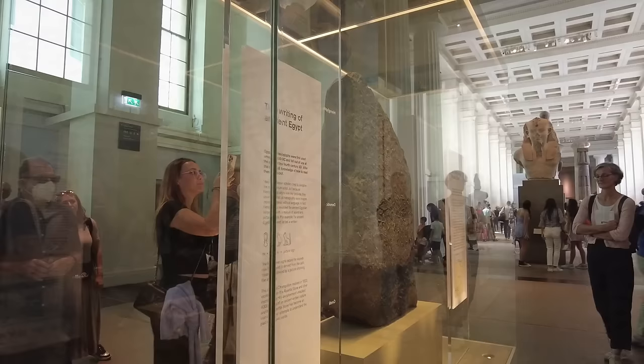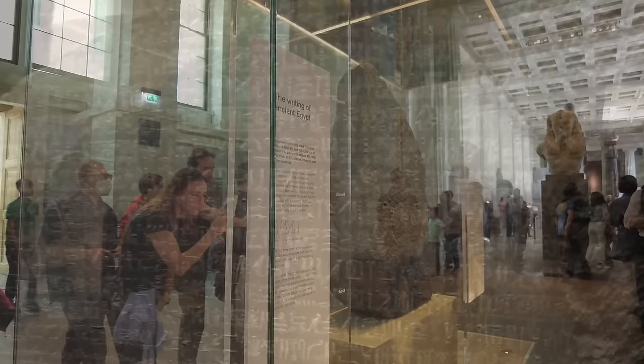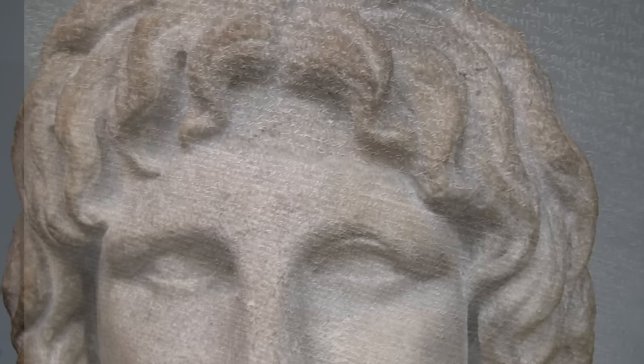Egypt was being ruled by a boy king who took the throne at just age five, so the kingdom was ruled by a council with many people trying to overthrow him. The writing on the stone is a decree about the king, copied onto large stone slabs around major temples across Egypt. At this time, only the priests could understand hieroglyphs — the average person spoke and read Demotic or Greek. That's why you can see hieroglyphs, Demotic, and Greek: the hieroglyphs provide a priestly seal of approval, Demotic was what most literate people read, and the Greek reminds us of Ptolemy V's ancestral connection to Alexander the Great, the Macedonian king.